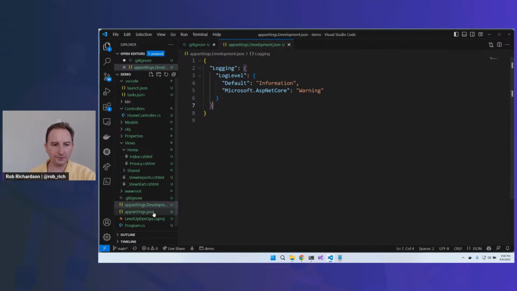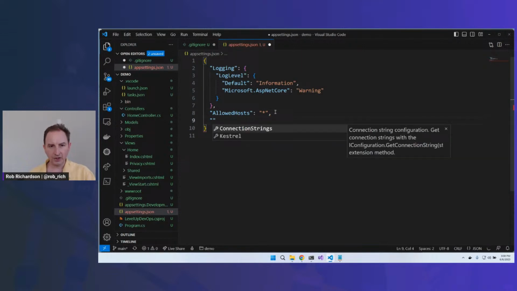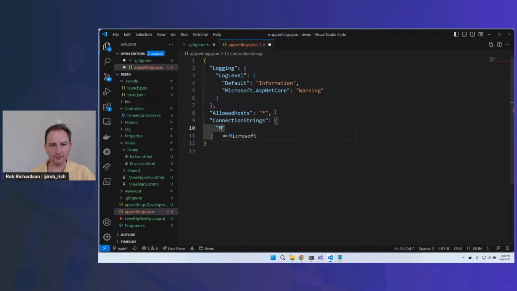You know, maybe we have, for example, a connection string here. So let's say connection strings and my DB, and it would be easy to put secrets here, but we don't want secrets here. Instead, let's say use user secrets.